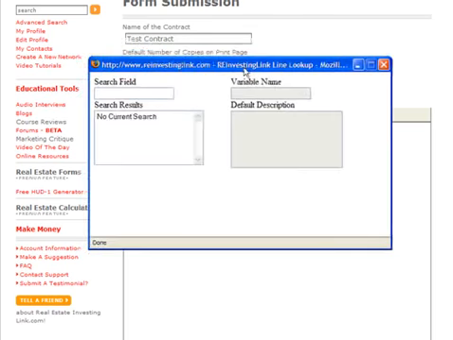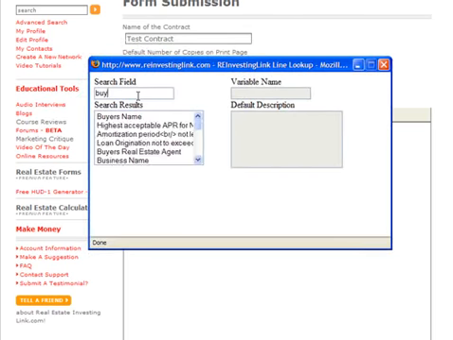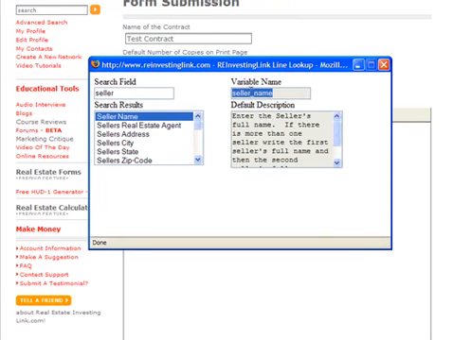This will open a window that will show you all the blanks that we've already created. So you can type in buyer, so you have buyer name, all that. Seller, all the fields that start with seller. It pulls it up for you, and you select one, and it shows you how that variable will appear. So it's going to be seller underscore name. The two open brackets, INPUT, all in capital letters, semicolon, space, is going to be the same with any, and then obviously when you finish it off you want to do two closed brackets.